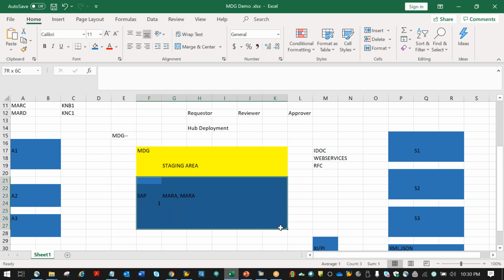Now, if you want to connect MDG to third-party services, different third-party services are available. We have the Vertex system. We have DNB as one system. We have address services as one system. These are systems available on the market. If you want to avail them, you can have a separate license for them.